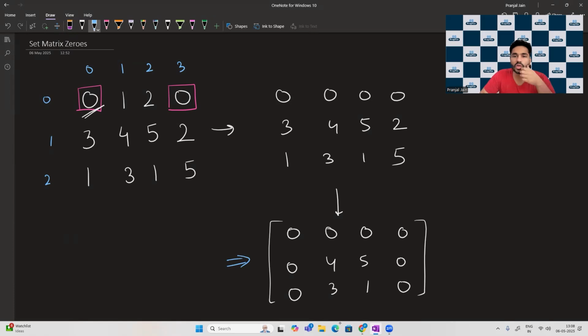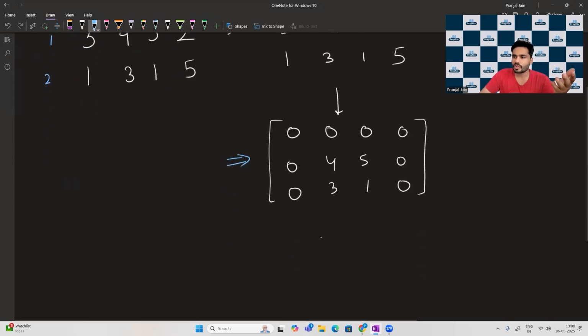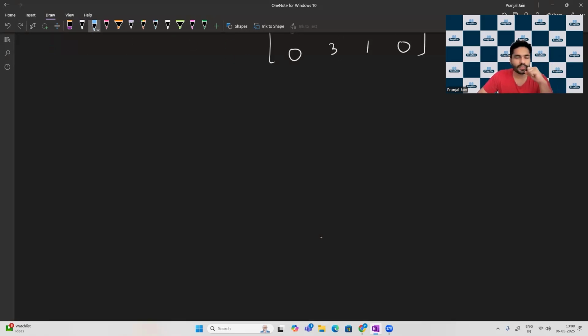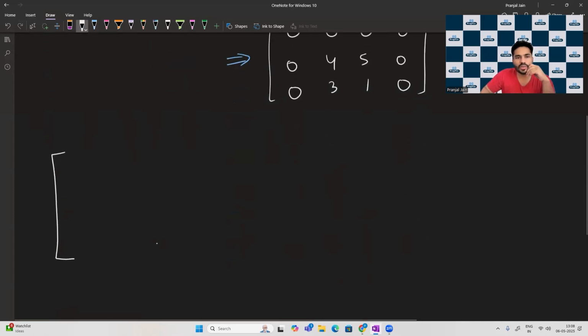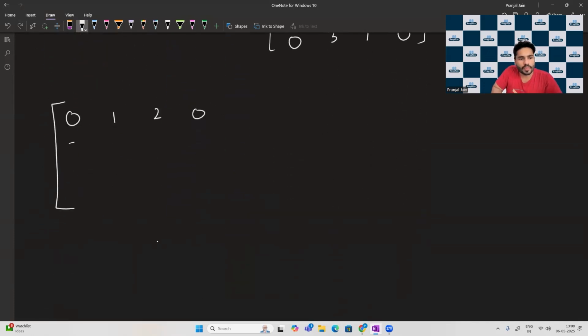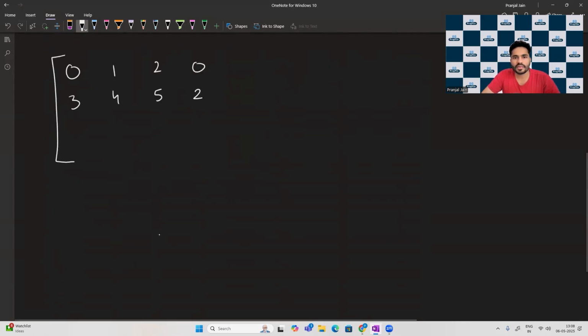So let us move on to its solution. First of all, there is one solution that comes to a lot of students' minds. Let me just explain that solution to you, and we'll also look at whether it is correct or not. The simplest solution that can come to your mind, let me show you with the same example: 0, 1, 2, 0; 3, 4, 5, 2; 1, 3, 1, 5.